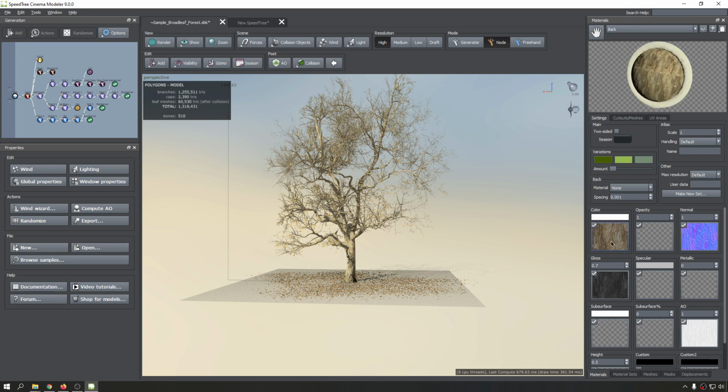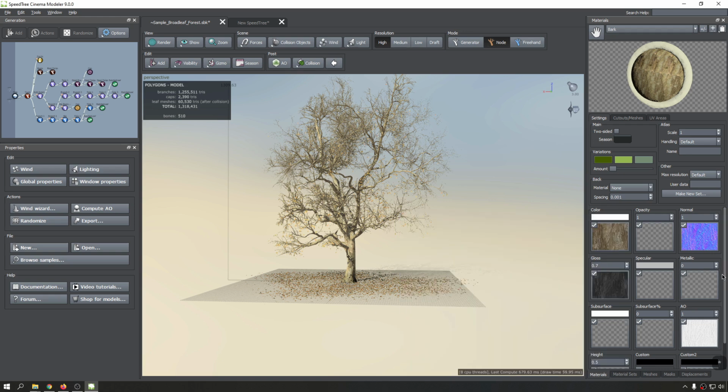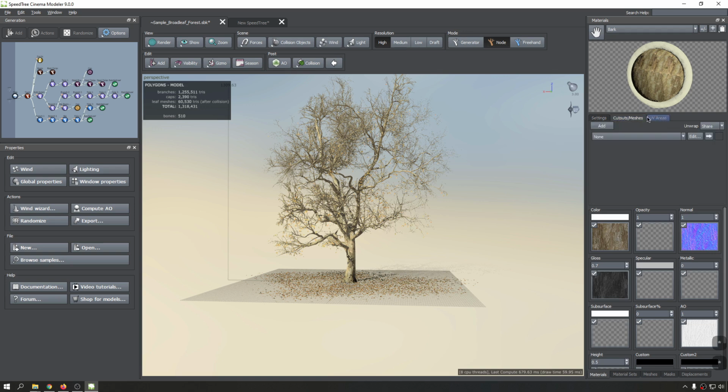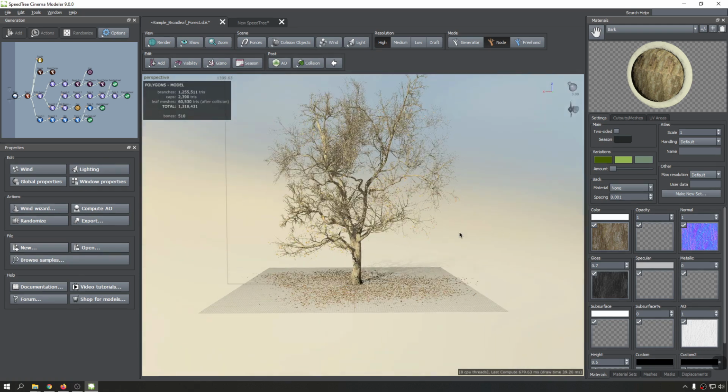Here you can of course summon the textures and do all kinds of manipulations to them. For example, you can bring in textures in here and create materials and meshes as well, and you can create cutout meshes and do some UV things in here. So I believe this is enough for the UI and navigation and basic stuff.